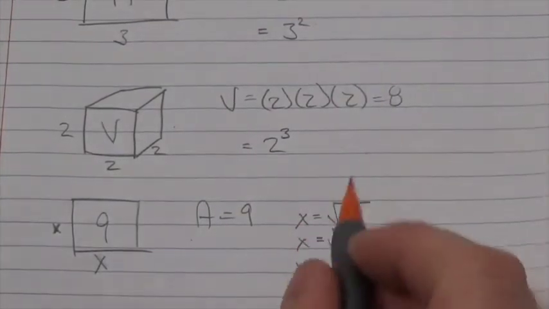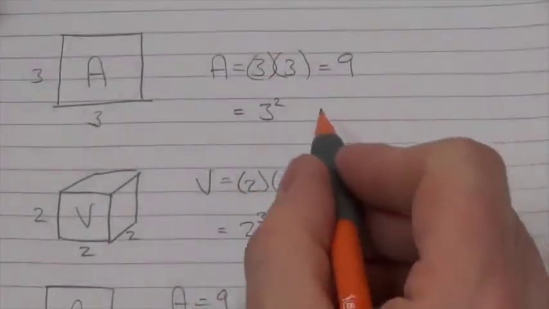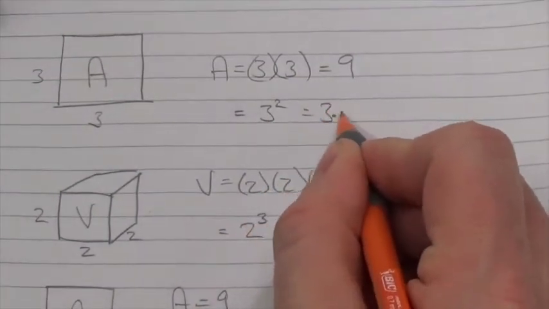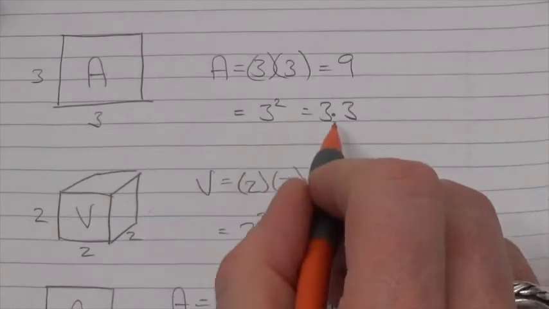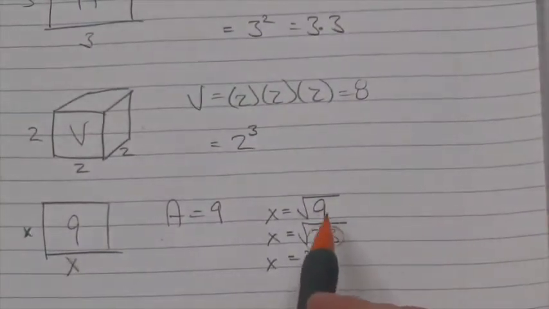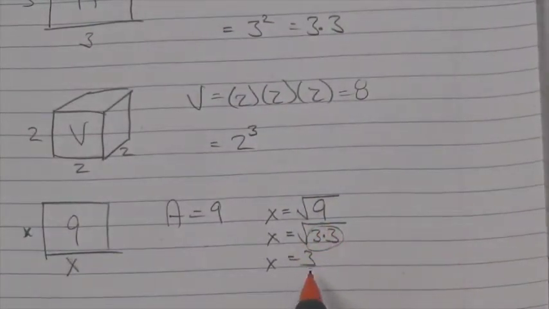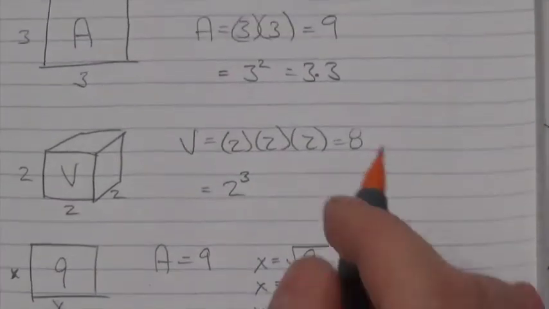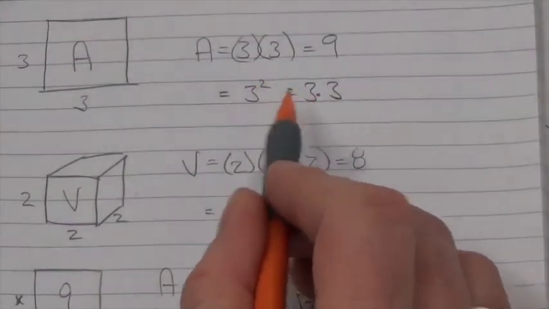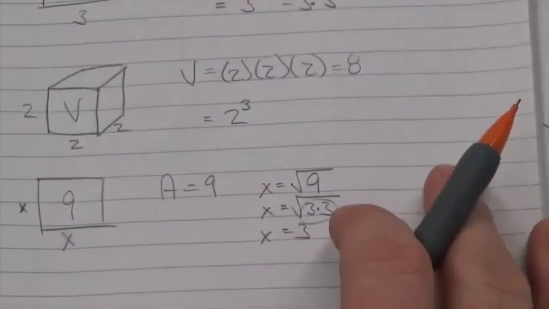Okay, so again, just to reiterate here, 3 squared means 3 times 3. You see that? You put 2 of them there. The square root says there are 2 in there, I'm going to spit out just the 1. And as soon as you do that, you don't need to write that symbol anymore. As soon as you write the 2 3's, I don't need to write the square anymore. And this works the same way.